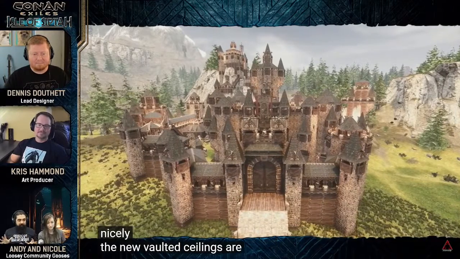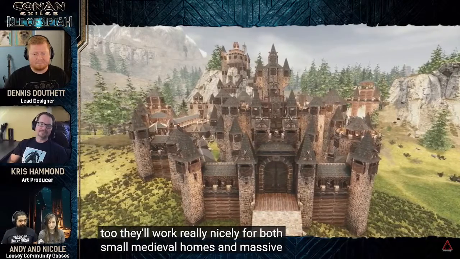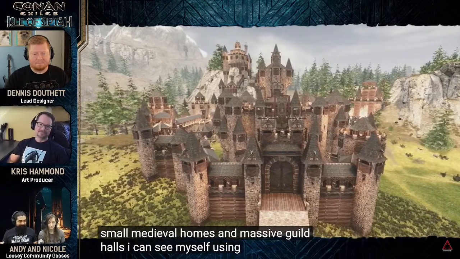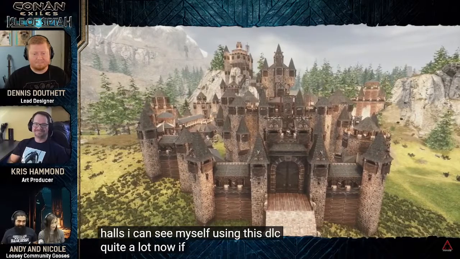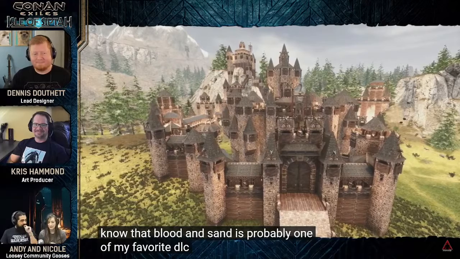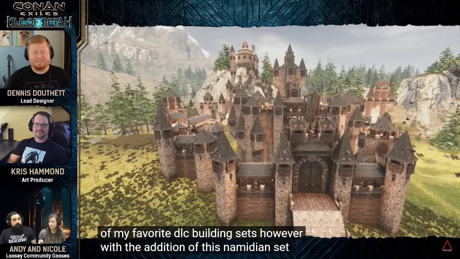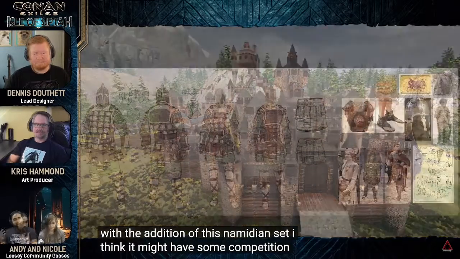The new vaulted ceilings are wonderful too. They'll work really nicely for both small medieval homes and massive guild halls. I can see myself using this DLC quite a lot. Now, if you know me, you'll know that Blood and Sand is probably one of my favourite DLC building sets. However, with the addition of this Numidian set, I think it might have some competition.